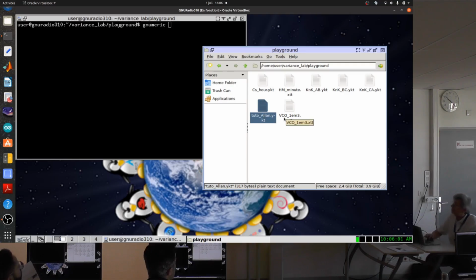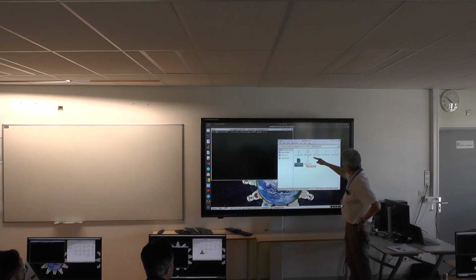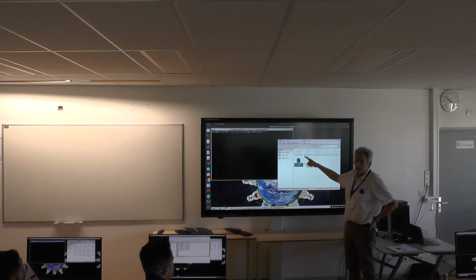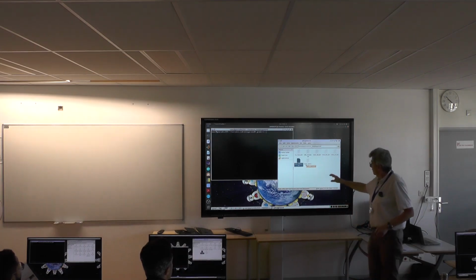Just one precision: every time that you see a suffix which is ykt, it means that it contains frequency deviation data. You remember that the frequency deviation is generally symbolized by the letter y. On the other hand, .xtt means that you have time error data. You know that if you want to retrieve the ykt from the time error, you will have to derive them. But anyway, we will see that later.